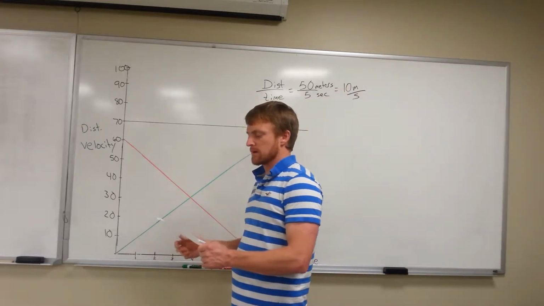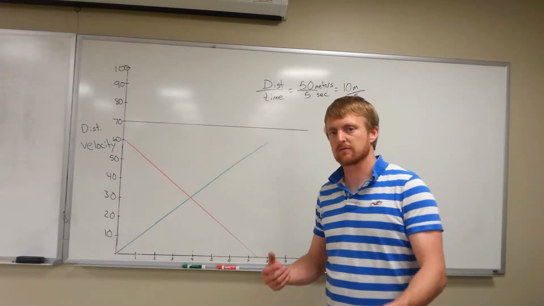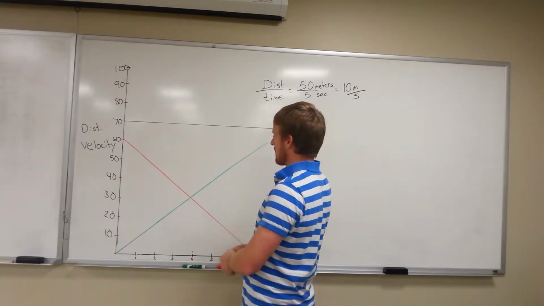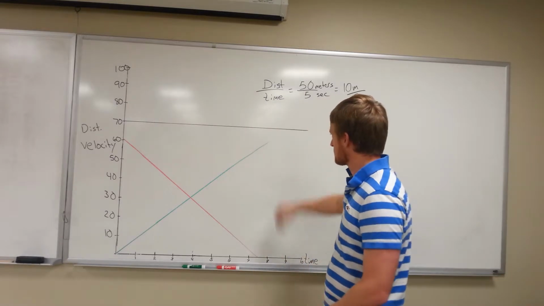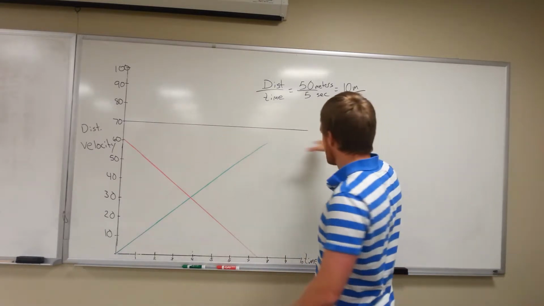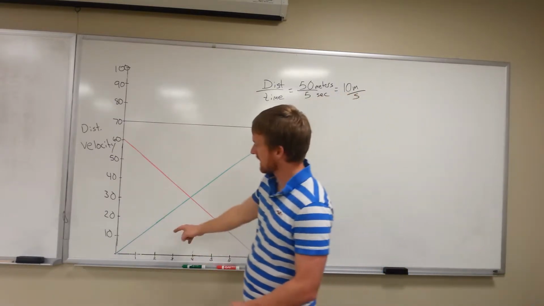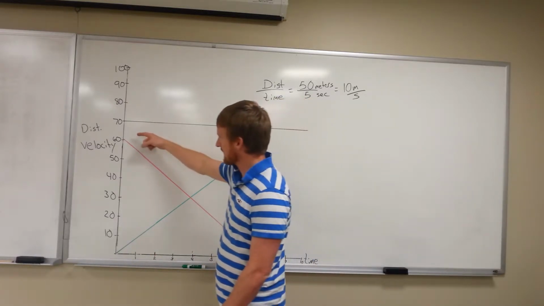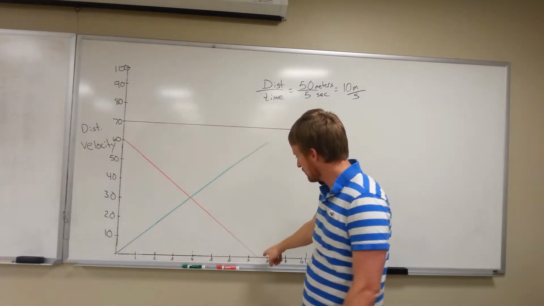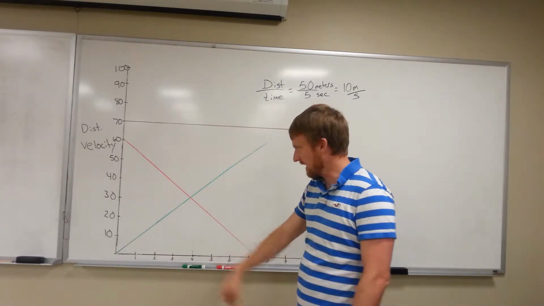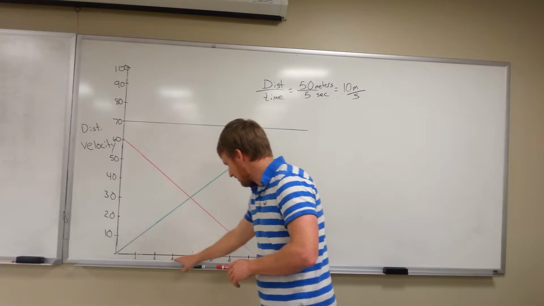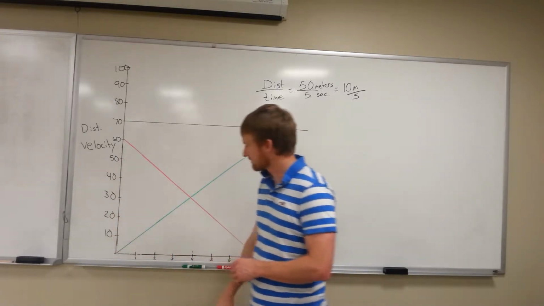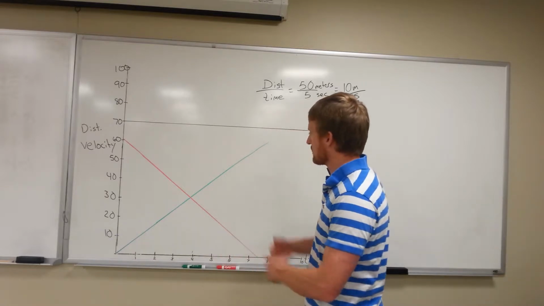What does the slope of a distance versus time graph represent? So looking at this, there are three different lines here. There is a black line representing a straight horizontal line. There is a green line that is going up from 0 up to some point. There is a red line going from 60 down to the 0 on the y-axis. So this is 0 on the y-axis. This is 0 on the x-axis, okay? What is happening with those three lines?